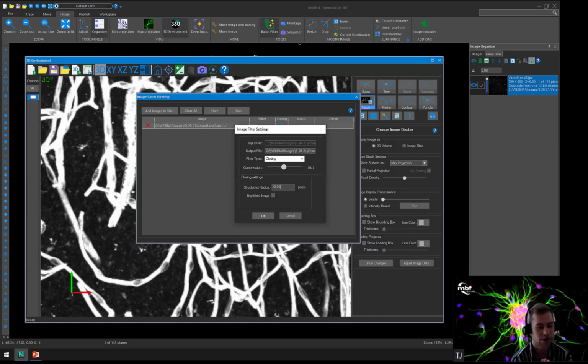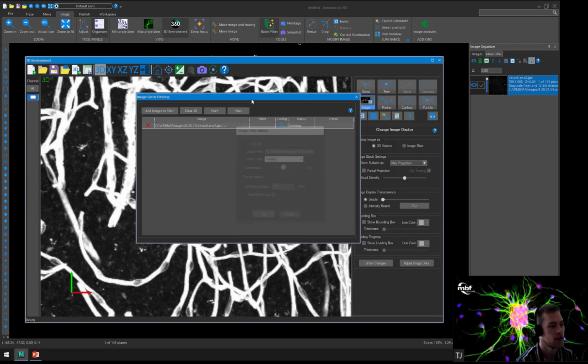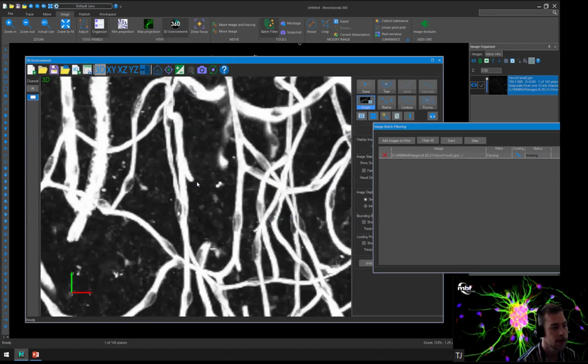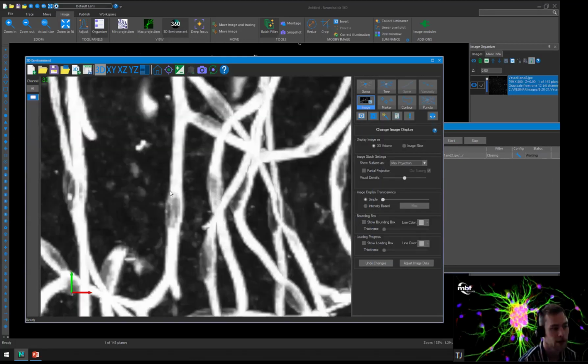Well, what the morphologic closing filter is doing is creating a burst out of those pixels per bright pixel, I guess. And as that's happening, it can blend together with other stronger pixels. So if you think of it as, I can move this over. As we look here, we're seeing a lot of intensity in this pixel here and this pixel here. So what we're doing with the closing filter is creating a structuring radius of 10 pixels surrounding the bright pixels. And as they grow, we're seeing a dilation. And as that dilation occurs, other bright pixels will be kind of meshed with it.